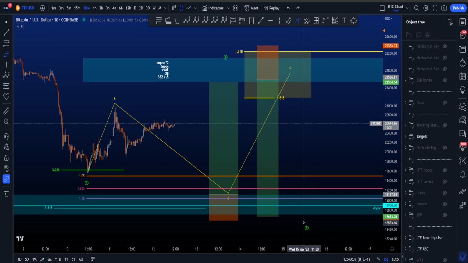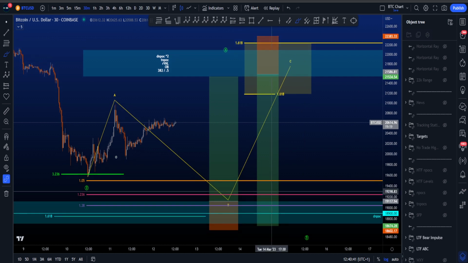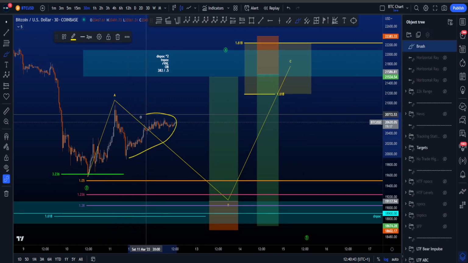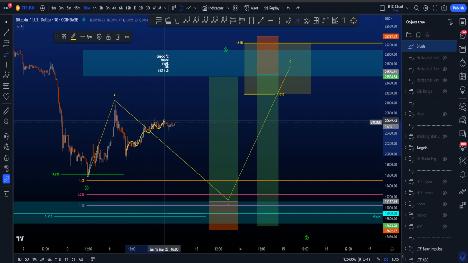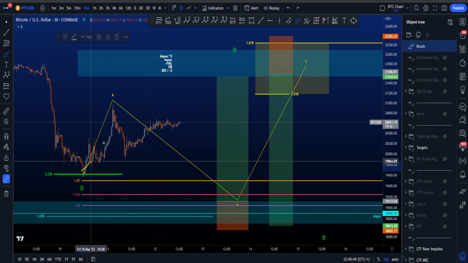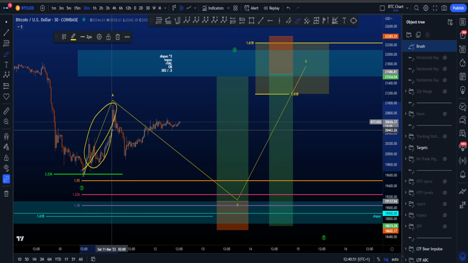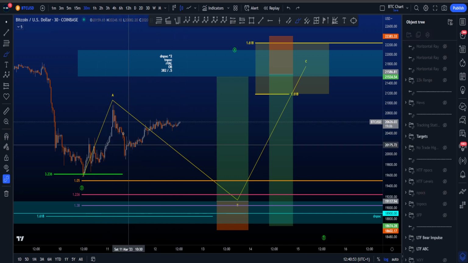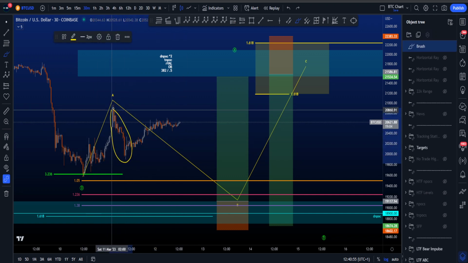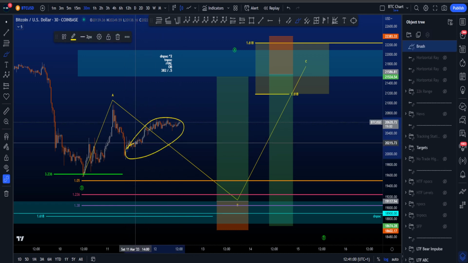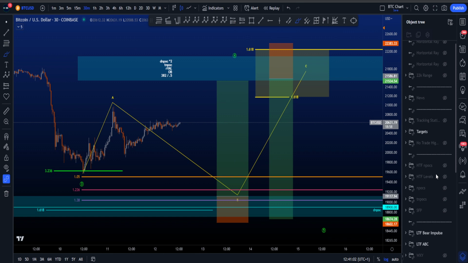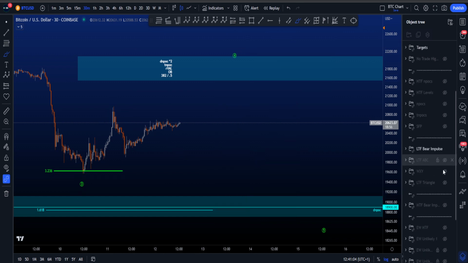The only thing I don't really like about this scenario is basically the move that we have over here, where we are moving up but very, very slow. And it takes a lot of time compared to this wave A, which was relatively short compared to this move as well. And also this move to the downside was very swift and very quick, but also here again, it takes a lot of time. So therefore, I'm not sure if this is currently my preferred scenario on the lower time frame.